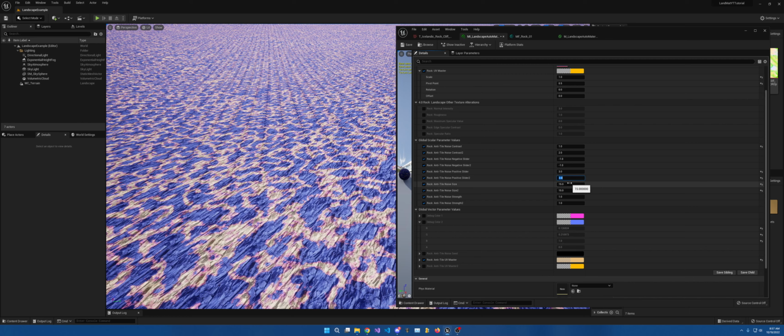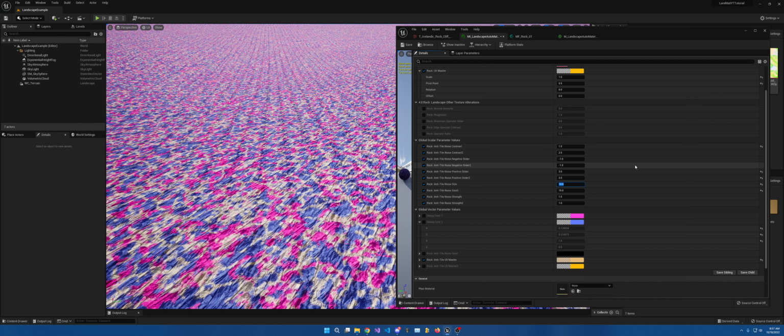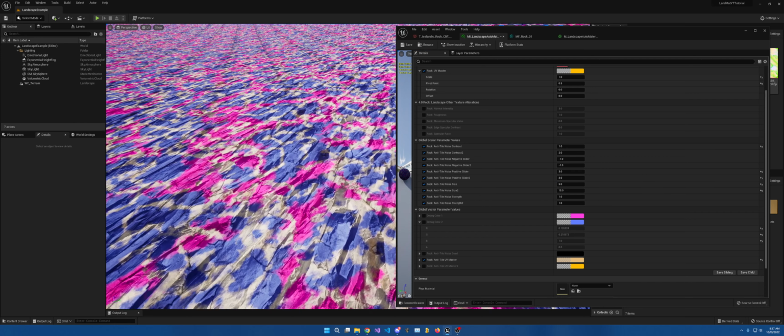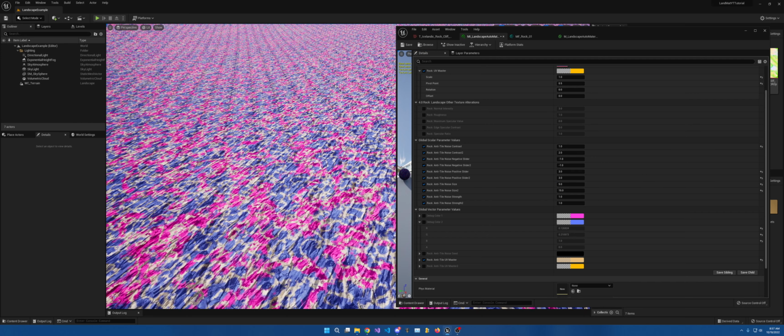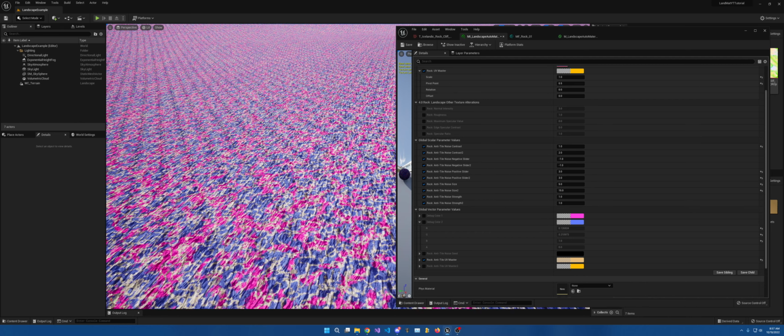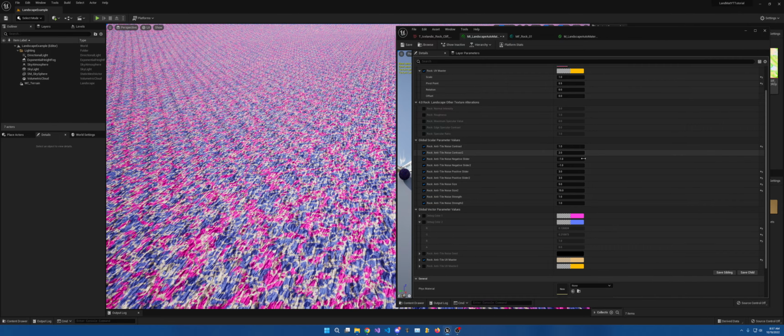So if I come here and I make this a 10, we've got a lot of change going. But now the bottom one's almost not even there, which is crazy.